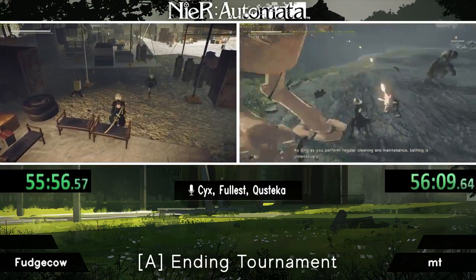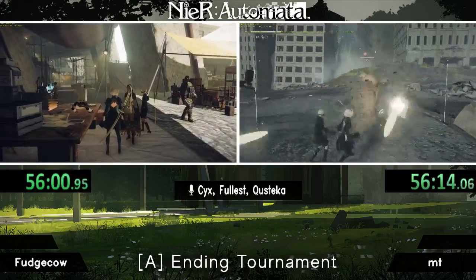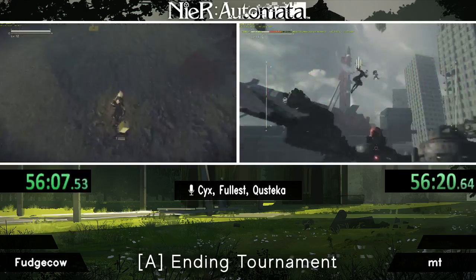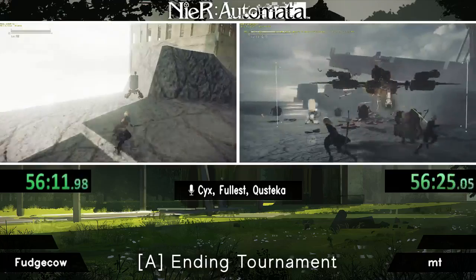Oops, Fudge just sat down because of input glitch. It still feels good. I think MT sat down too, actually. Yeah. Okay. Smashing was just too hard. Oh, unfortunately, okay, there we go. Fudgecow having a little bit of issues with the resistance camp clip there.